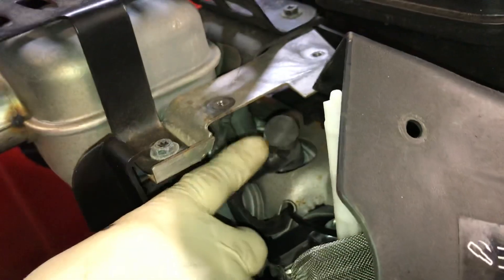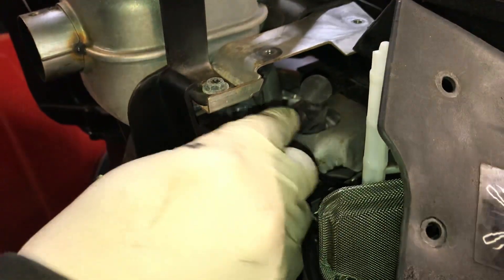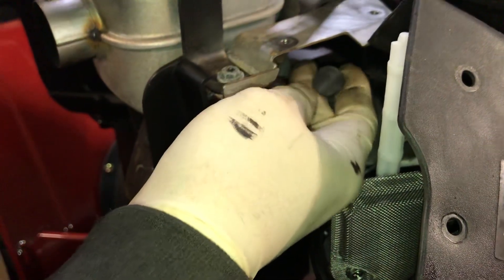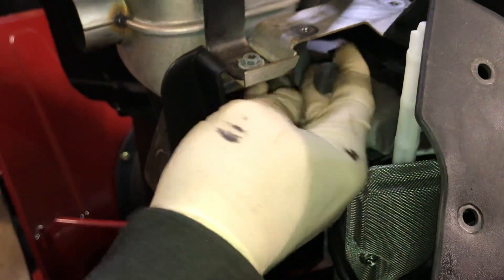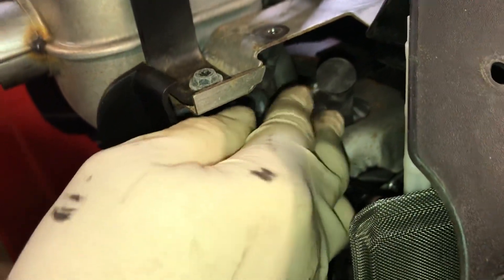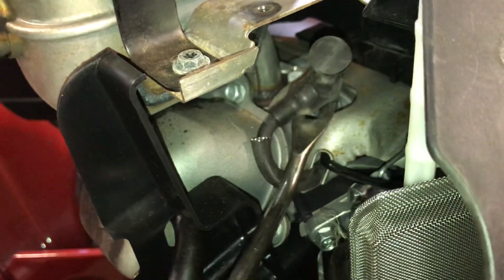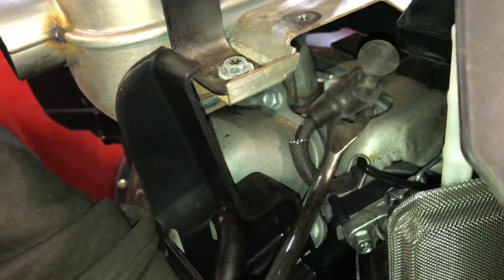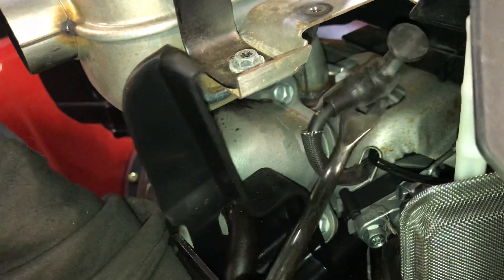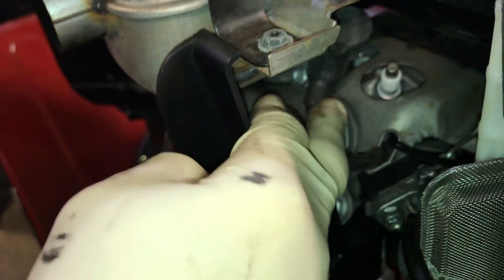Inside this cover is the back side of the spark plug boot right here — this is the spark plug wire. You can try to pull it out; they make it pretty easy with that little boot on the end. But you've got to be careful. I just use my trusty fender clip tool, get it as low as I can on the spark plug, and pop it off. And there's the spark plug inside there.